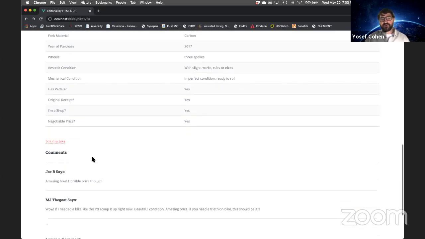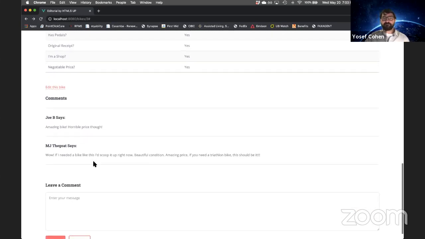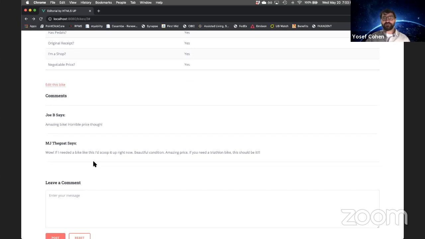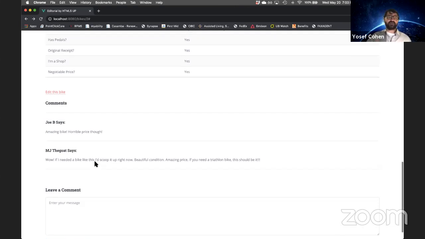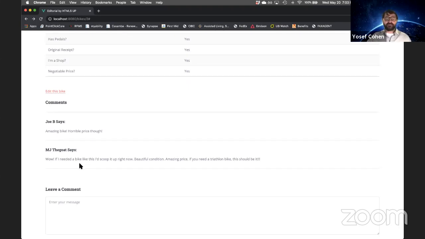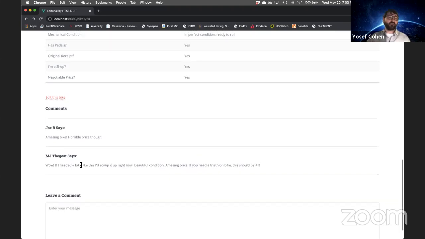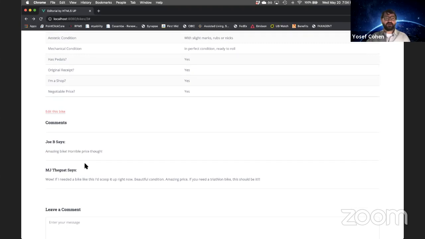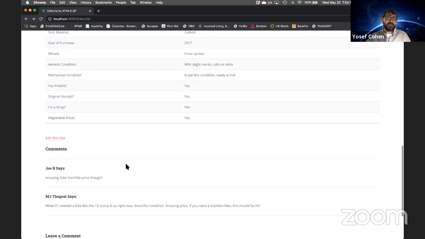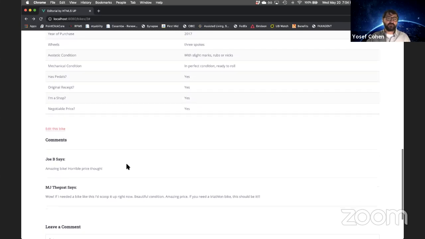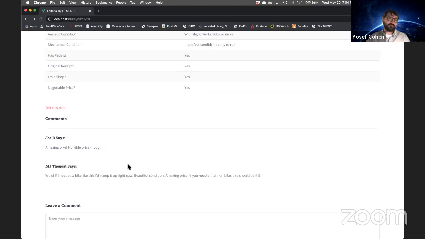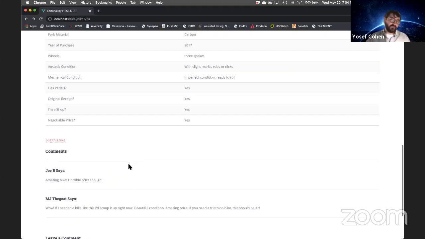Then a little bit more, you have a comment section. This is a really powerful yet simple addition. Anybody on the site, whether they're looking to actually buy this bike or not, can come in and comment on the bike. Even Mike himself could comment on the bike. And it gives a social aspect to the buying process. Maybe somebody isn't so into biking yet. He's looking to get into biking and isn't really aware of certain things. Maybe just overall, maybe Mike's asking too much. A fellow cyclist might be able to tell a potential buyer that it's a really nice bike, but maybe too much, or it's a perfect buy or whatever.